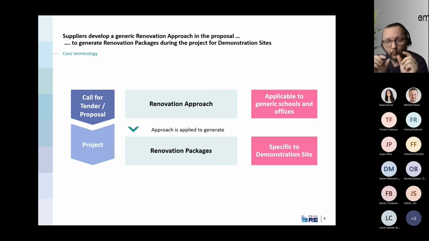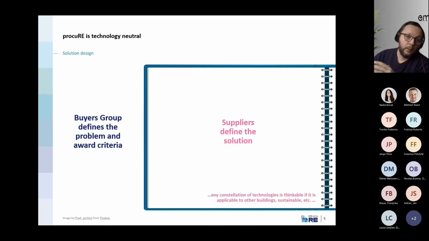We are replicating this effort in a small bit via our reference buildings in the proposal, so that you can calculate and show us how efficient and effective your solutions are via KPIs. More to this later. Again, a reminder, procuRE is technology neutral. We do not have a particular choice of what you are to install, how you produce renewables or how you store the energy gathered. It is up to you to explain to us how a complete solution would look like. We describe the problem, you define the solution.